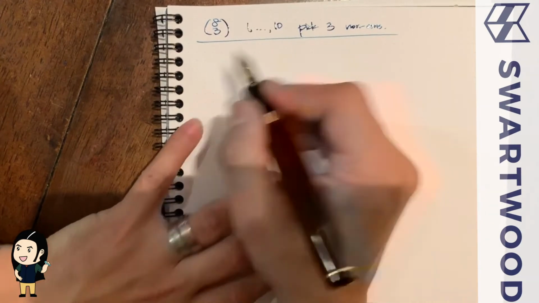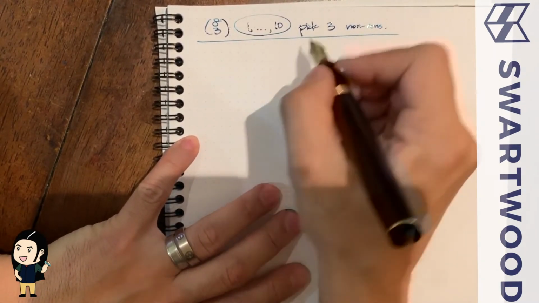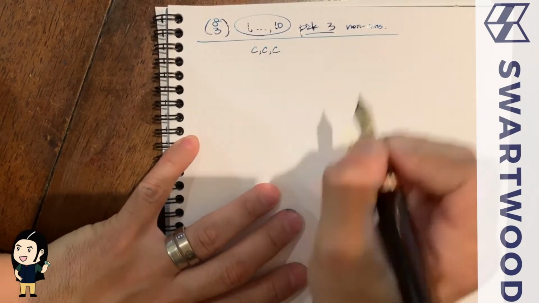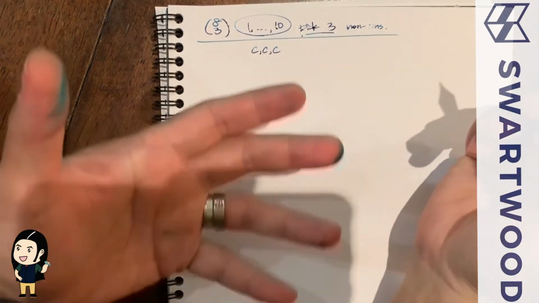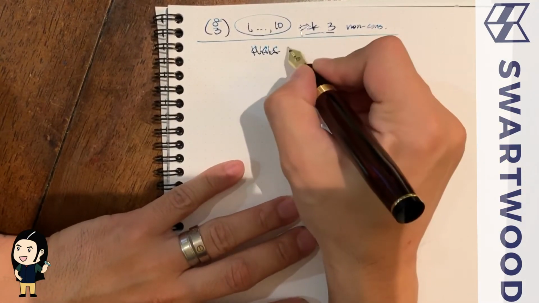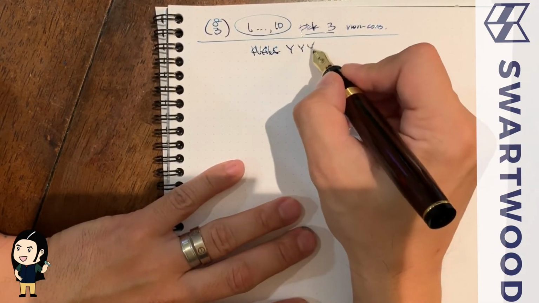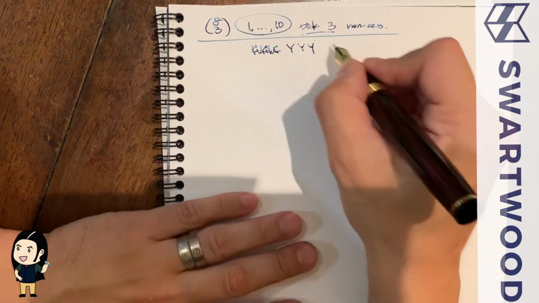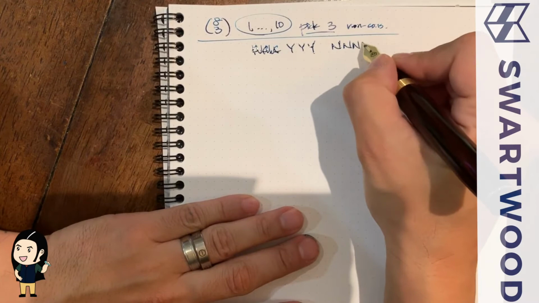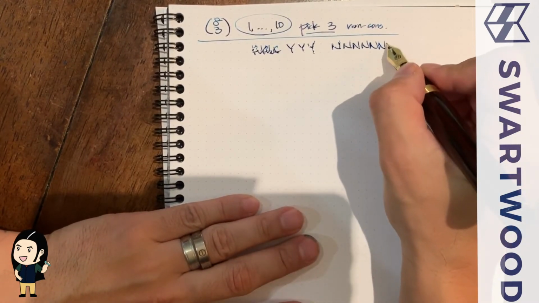So another way to think of it maybe is something like this. Let's take our 10 guys here. Now we're going to pick out 3, so they're going to be 3 guys that we choose. We'll call them choose, choose, choose. But then the rest we're not going to use, so let's call them no's. In fact, let's say we have 3 guys that are yes, yes, yes, and then 10 minus 3 is 7, so 7 guys that are no. No, no, no, no, no, no, no. Okay, that's 7.